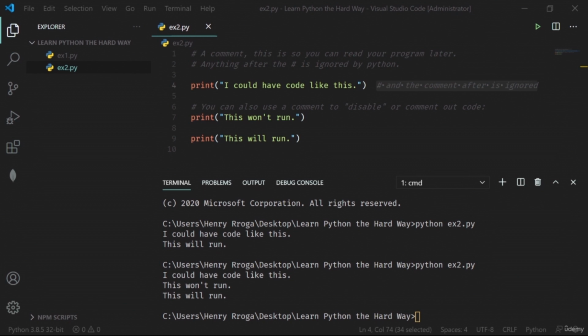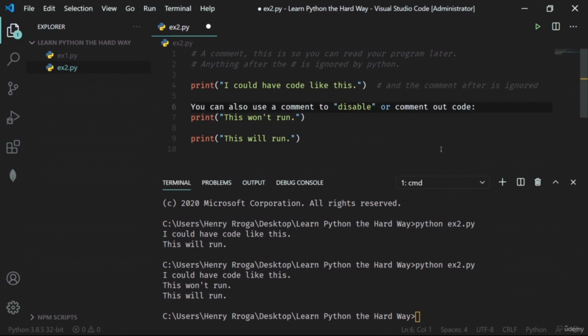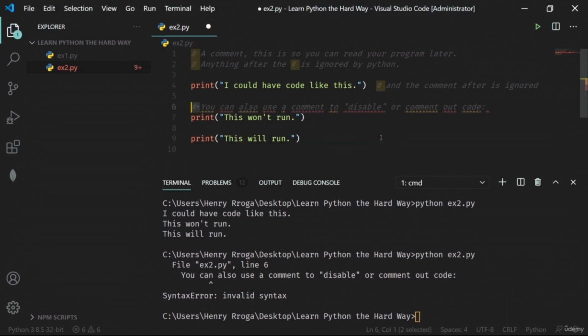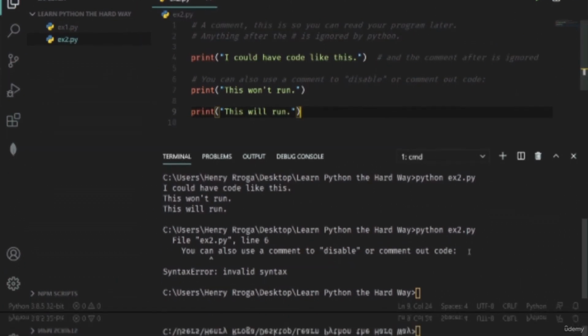The study drills ask us if we have made any errors when copying the code of exercise 2. There are no errors in our code, but what we could have done is forget one of the hash signs. For example, if I remove the pound character at the beginning of line 6, we can see lots of red underlines in our code. Trying to execute it will run us into errors, because Python doesn't understand what that sentence means as we do. Let's comment it out again and save the changes.